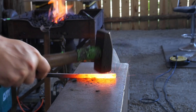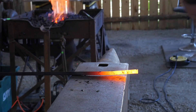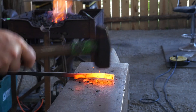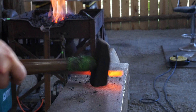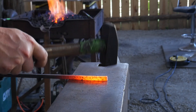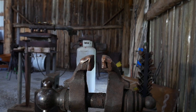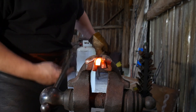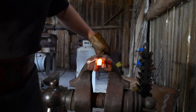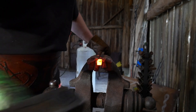To start the scroll off we're going to upset a little bit of material on the end. This will also help square up the bar if there was any sort of rag from any off cuts done previously, if you're not starting from a brand new piece of bar stock. I'm going to get a little bit of an upset there and then we're going to go over to the vise. The vise is my preferred method for upsetting material as it's a heck of a lot easier on the wrists, so I highly suggest that you go to the vise as well.